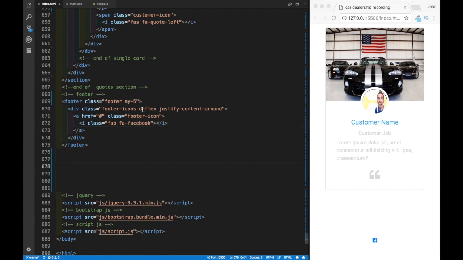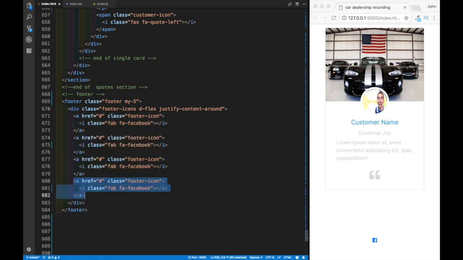And because we already set up a display of flex and justify content around, there's going to be even space all around the icons. And now let's just copy and paste it. We have 5 icons total. So in our case, we just need to copy and paste it 4 more times. So 1, 2, 3, and 4. And let's just change these values over here. Well, first I can just delete wherever I have the Facebook because they're not going to be all Facebook.